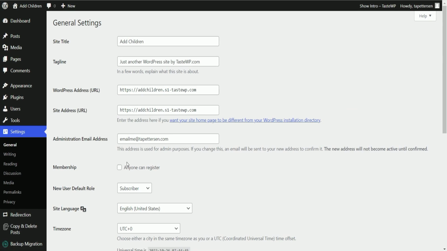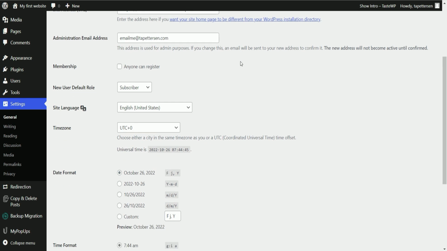The last menu we are going to take a look at is the Settings tab. The most important settings of your WordPress website are done in the Settings and General tab. Here you can change your website title and enter a tagline if you have one. And this is what is going to be showing on top of the browser when people are visiting your website. This is also where you can change your admin email. The admin email is the email address that WordPress will send all critical emails to.